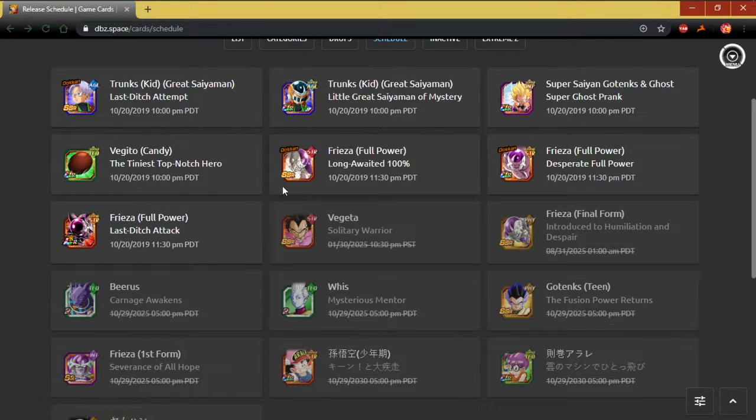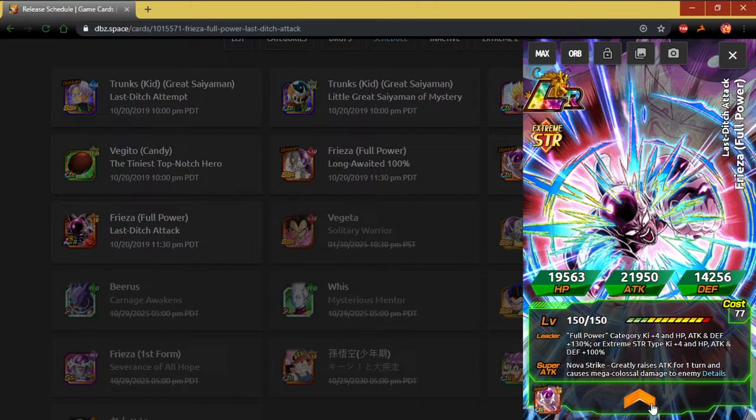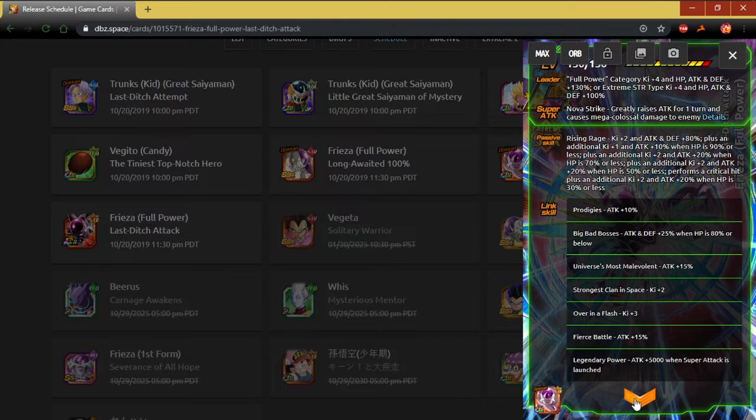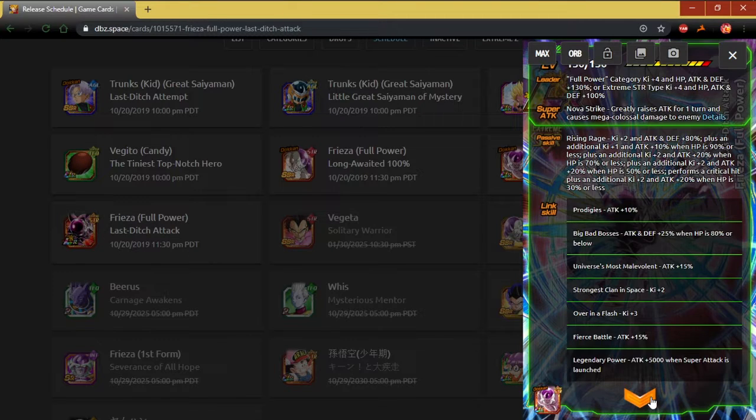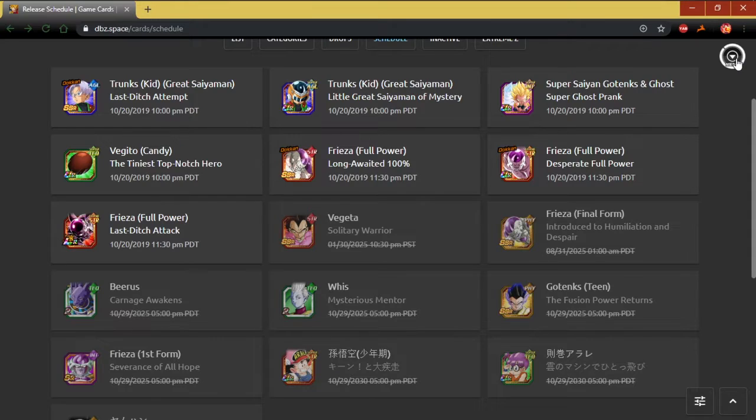I don't really love the idea of chasing LRs. Full Power Frieza seems really great. If you're a whale, go ahead and summon up like two multis. That's about it. Don't just save your stones, because we're literally getting Trunks and Zamasu very, very soon, around the end of November for the thank you banner. So yeah, don't summon. Just save your stones. Save all of them because you're going to regret not saving for Trunks and Zamasu.